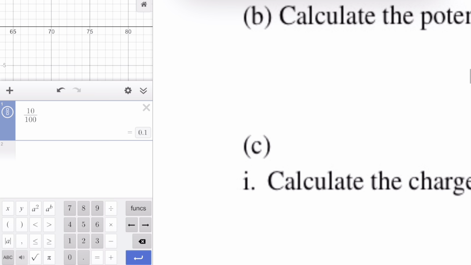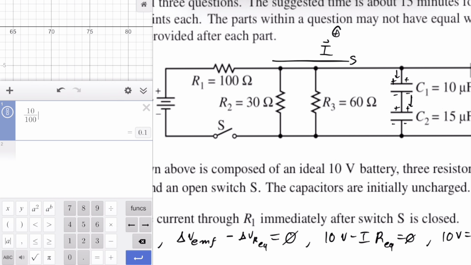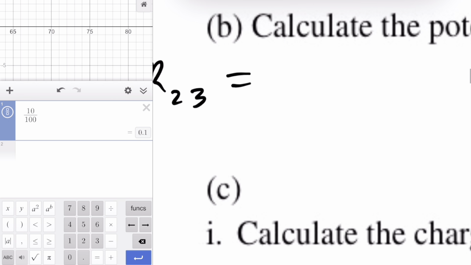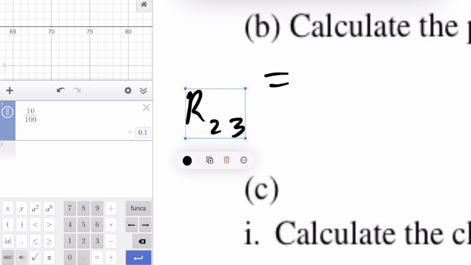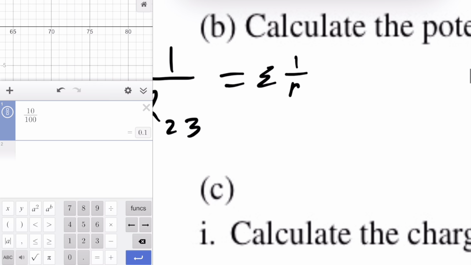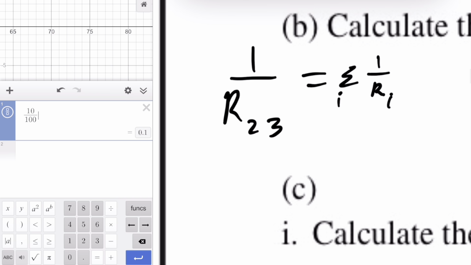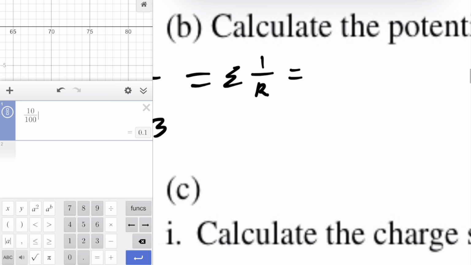So we're going to find the equivalent resistance of 2, 3. So what is the equivalent resistance across two resistors in parallel? Well, on the equation sheet, you'll see that the resistance of two resistors that are in parallel is the sum of 1 over Ri, where Ri is each resistor that's in parallel: you do 1 over the resistance, add them all up, raise that to the -1, and that will get you this number. This is the official law that you have to know. This is how I'm going to write it, and then I'll show you the steps at the end.